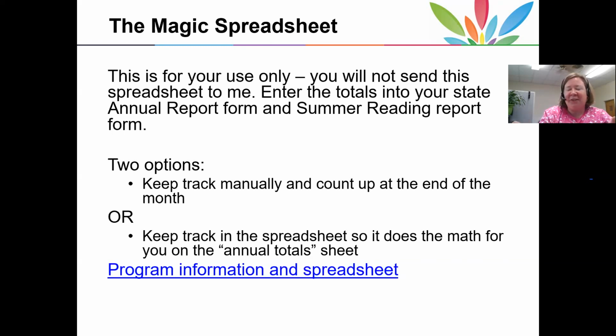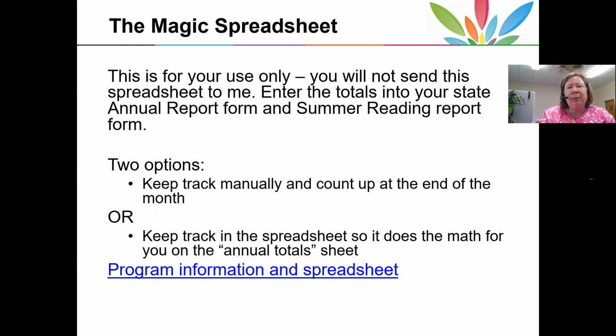If you hate it, don't use it, but use the concepts so that you are collecting the same kind of numbers, because you'll need to put them into your annual report. This version of the spreadsheet does include information about the summer reading report. I talked to Kim Poe, we collaborated on questions and came to agreement about what the questions are. So if you are tracking programs in the spreadsheet, you should be able to answer both your summer reading report questions as well as your annual report form to me.